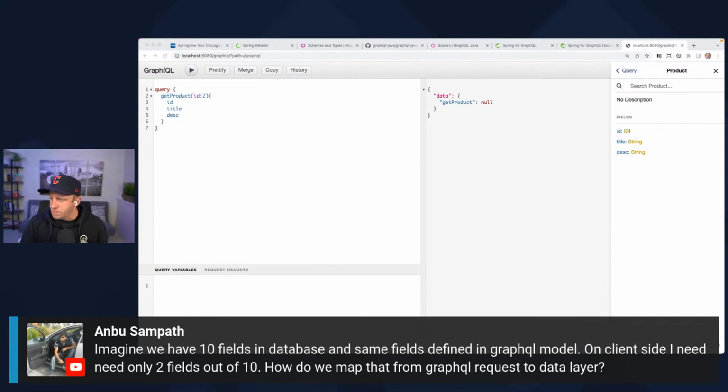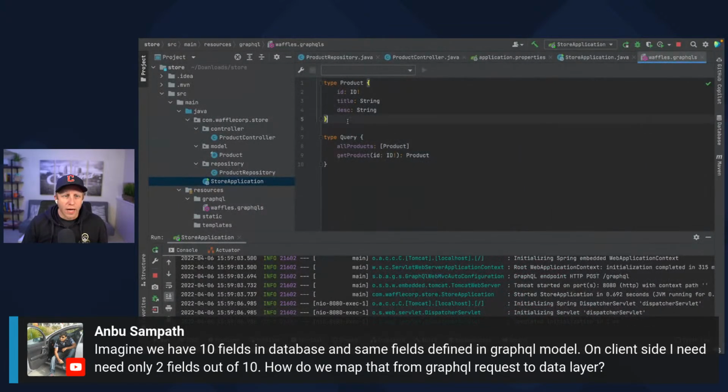All right, so we got a question here. Imagine we have 10 fields in a database and the same fields defined in the GraphQL model. On the client side, I need only 2 fields out of 10. How do we map that from the GraphQL request to the data layer? Great question. We're going to define everything on here. So if you had 12 fields, you're going to define all 12 of those on product. There's a data fetching function that backs every single one of these fields, so when you ask for ID, it knows how to go get the value of ID.